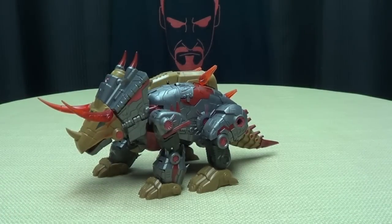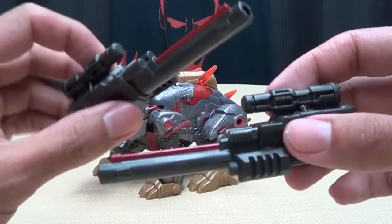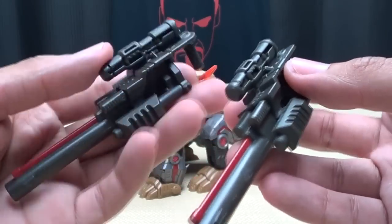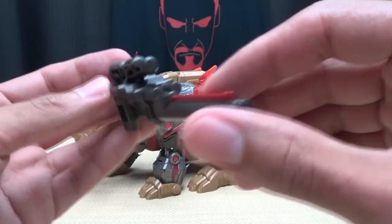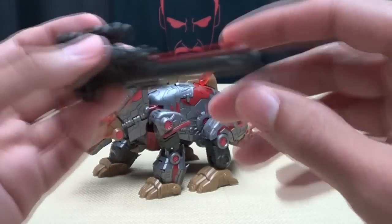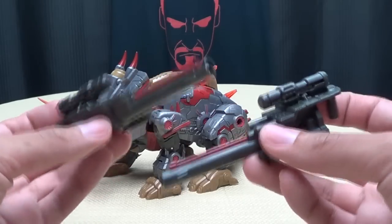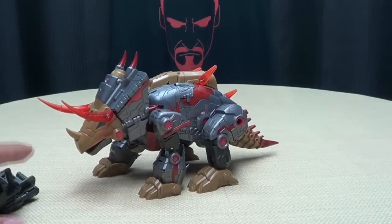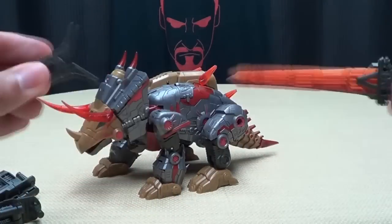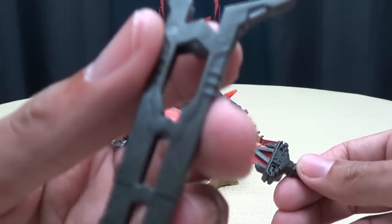Anyway, moving on, he does come with accessories. He does have two guns, and of course these are guns straight out of the video game, and I have not played the game in forever, so I don't know exactly what guns they are. I think these are the sniper rifles. I think. I'm not sure. If you know what these are, good for you. I totally forgot, because I haven't played the game in forever, but he comes with two guns, and he also has two swords, and the cool thing about these swords is they actually have sheaths, and that's pretty cool. The sheaths are actually nicely detailed.